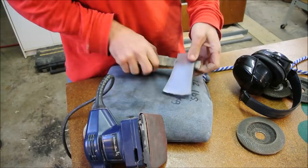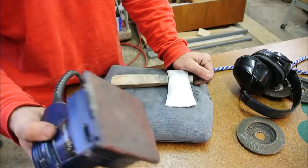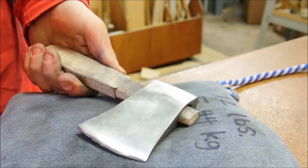That's right, I'm using a palm sander. Remember that speech I just gave you about not quantifying things? Don't think of this as a woodworking tool, think of it as a smoothing tool, and then you can get away with it. I'm just trying to knock away the scratches that I just made with this thing. Once this side is as nice as the other, then I can move on to the handle.